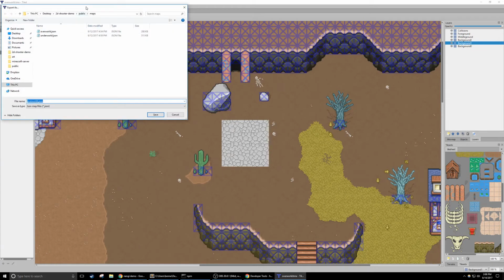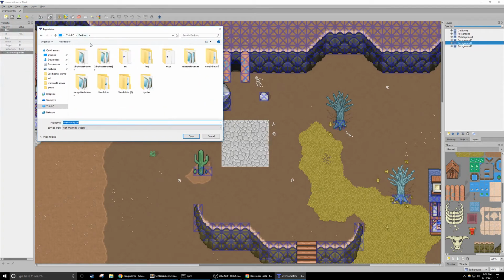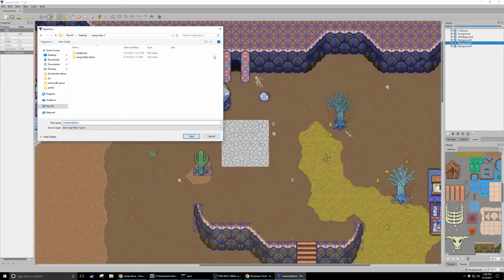The export is the version that actually gets loaded in the client. And it is in the public folder where the HTML is and the other assets for the game. Let me navigate to that though, because I've gotten myself lost. NG Beta 2, tiled demo, public, maps.